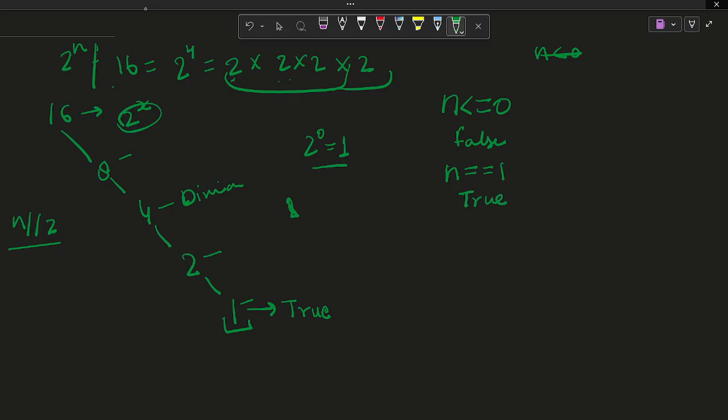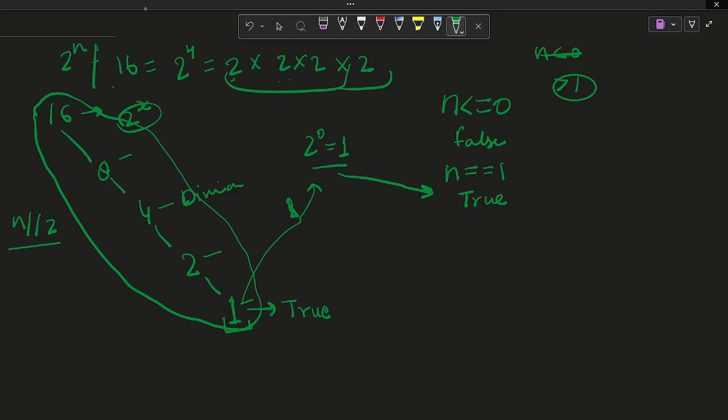Now, we have checked less than 0, meaning negative, 0 and 1. Now we are left with numbers greater than 1. For this, we name it the process: dividing the number again and again by 2 until we get 1. At the end, 1 is considered as 2 to the power 0, which is true.